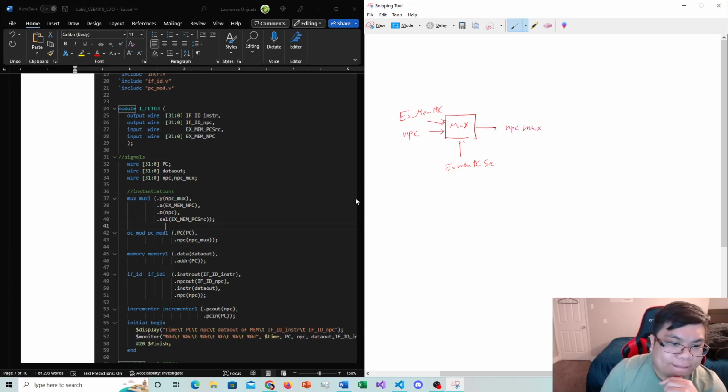Okay. After that, we have our PC mod, which takes a 32-bit input and a 32-bit output. So the input is going to be called our PC wire, which we declared here, and our output wire is called npc mux.